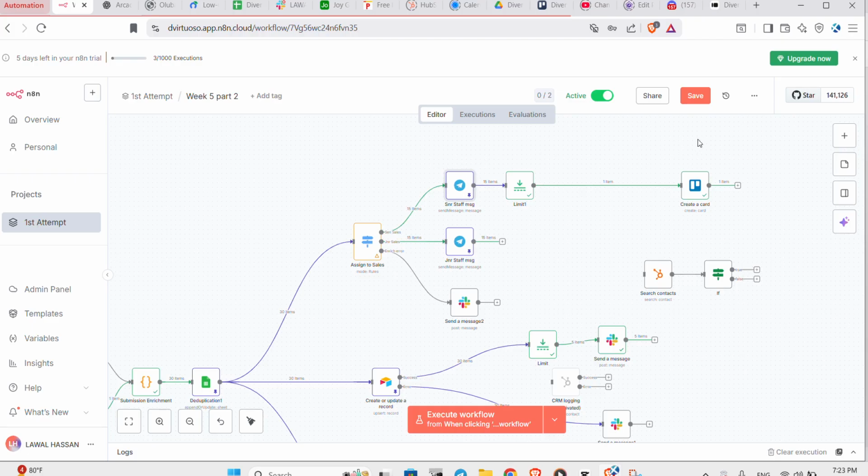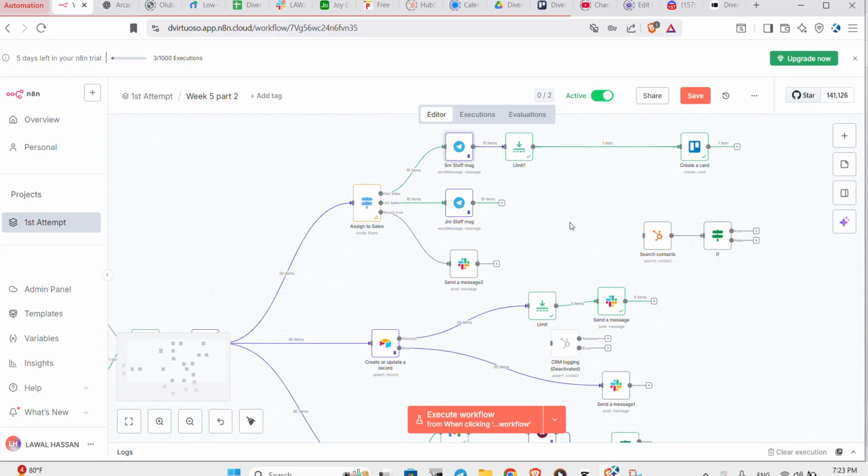Then after that, you have to register a board, a Trello board, and that is what you are seeing here. So you create a Trello board by yourself, and in the Trello board you create lists. So I will show you how that looks like. So then what you are doing is you are creating a card. You create a card on Trello for the new lead. So you will see how it looks later.